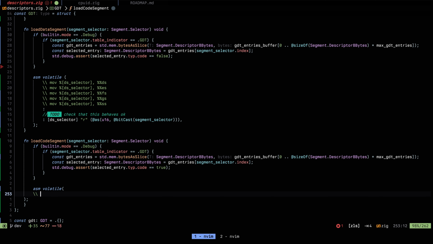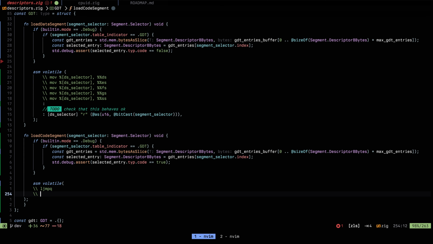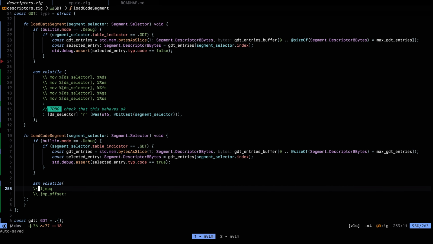A long jump, I guess, in this should be something like jump with a qualifier. And we want to jump to some offset. Let's call it jump offset. Something like this.